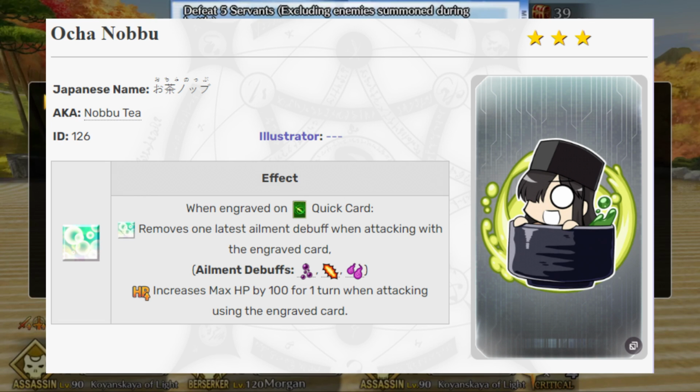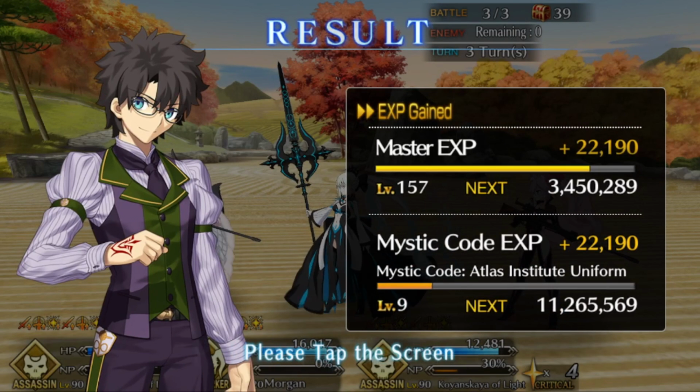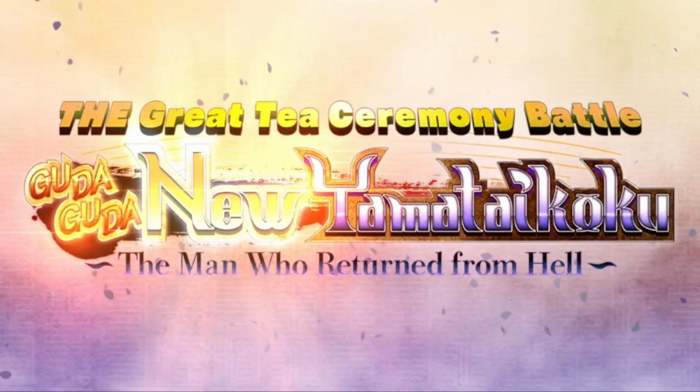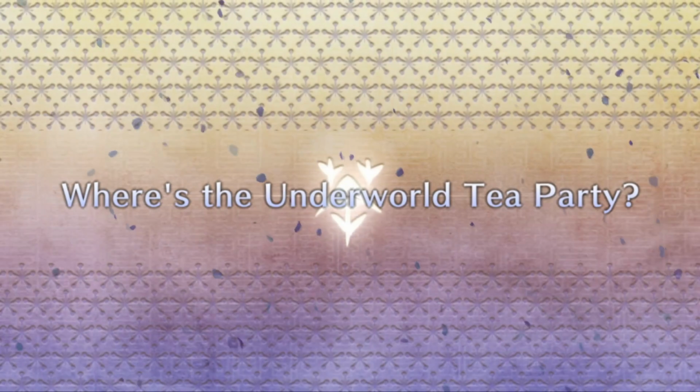It also does increase your max HP by 1000 for one turn when attacking using the engraved quick cards, so that can be very nice if you just kind of want to balance out the damage over time you've been taking. Kind of functions as a little bit of a heal, I suppose, but it's probably not one you're going to be putting on one of your main DPSs. You'll probably just hold on to it until you are going into a challenge quest that has a lot of damage over time debuffs.